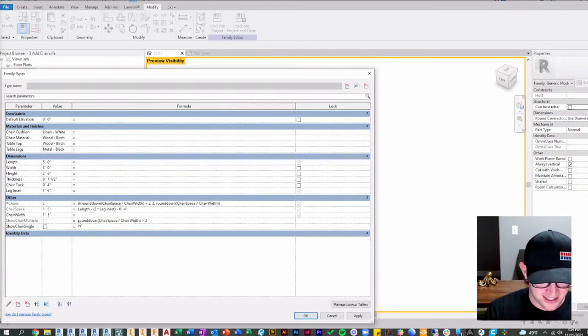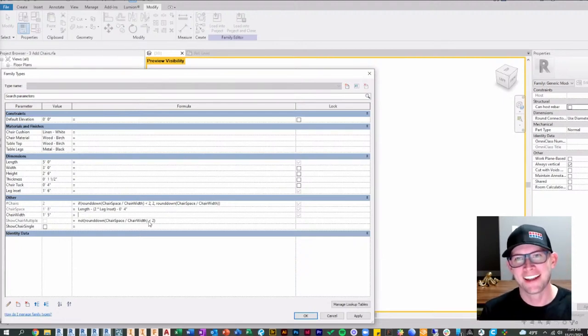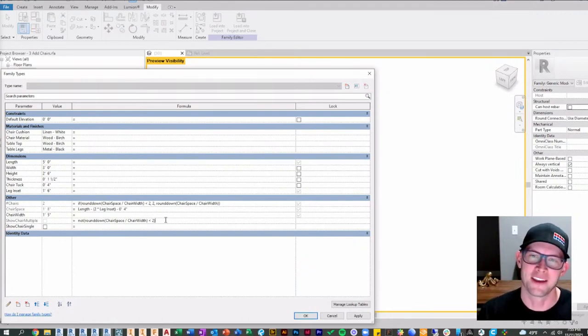So what that looks like is you're going to do not and then a bracket, and then I'm going to close the statement. And then, like I said, I'm going to flip that little comparison symbol. So now what it says is this equation is not less than two, which is the same as saying greater than or equal to two, if you think about it. If you want to, go ahead, take some time, pause and think about it. But I promise you, just flip the symbol and put a not function around it, and it's the same thing.